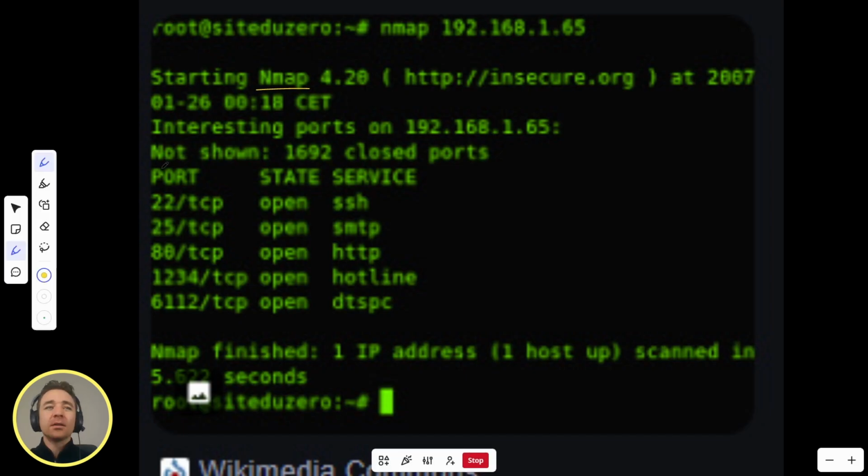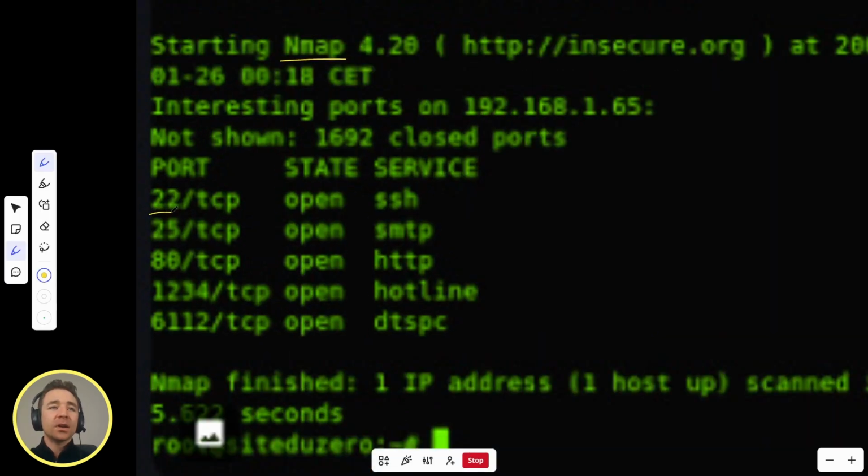So you might scan another computer and see, okay, port 22 is open, port 25 is open, port 80 is open. And on each of these ports, for example port 22, it is running a service or a protocol called SSH. So that port is open and it is running that service, so I could potentially try to get into that computer using that service.